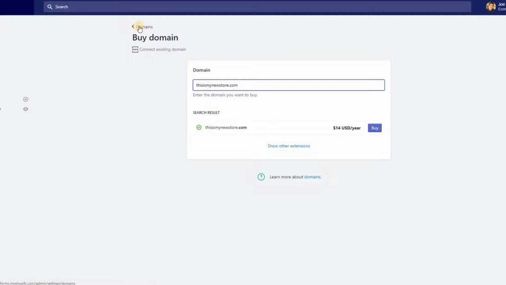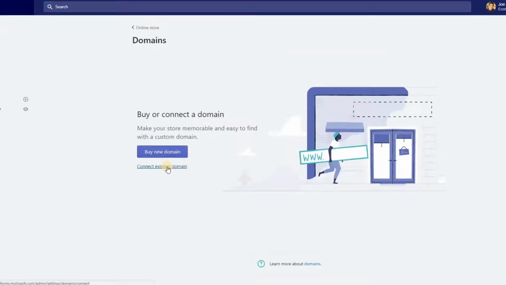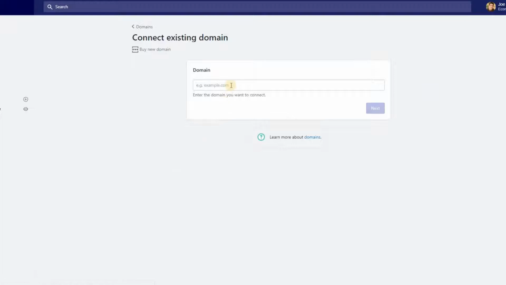Now, if you wanted to jump back and connect an existing domain, that's also possible. So if you were to buy a domain from a site like GoDaddy or Namecheap, all you would have to do is paste it in here and then connect it to your Shopify store. Now, a few of the other considerations are hosting and cancellation. So one thing to remember is that you can cancel Shopify whenever you want. There's no contracts, you're not locked into anything. So if you only have Shopify for a month, you can cancel, or if you have it for 6 months, you can cancel.